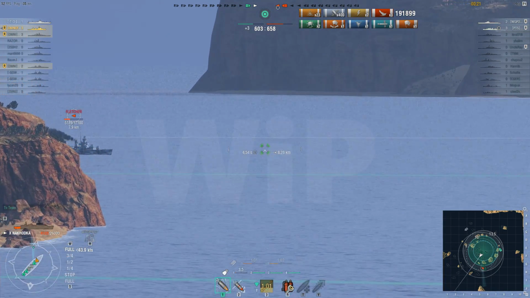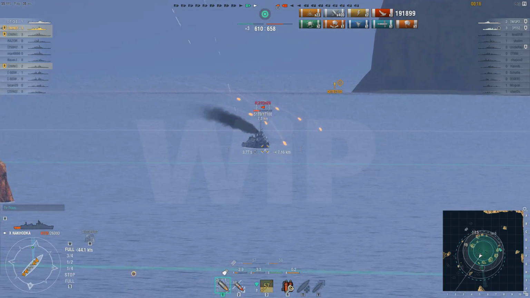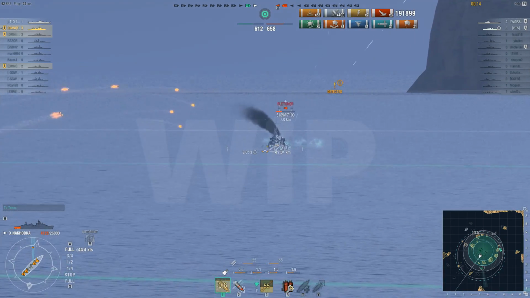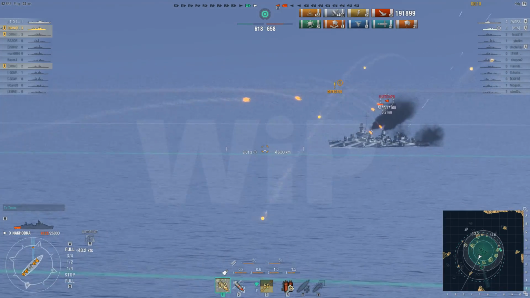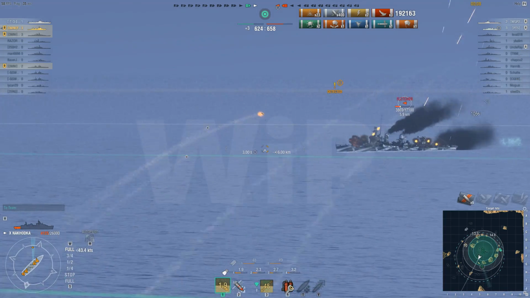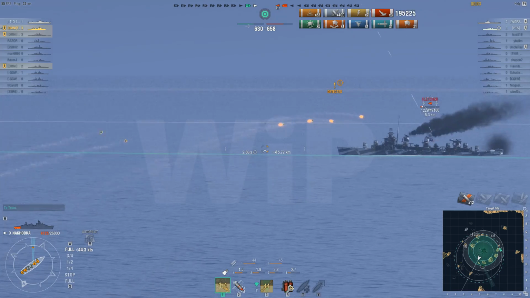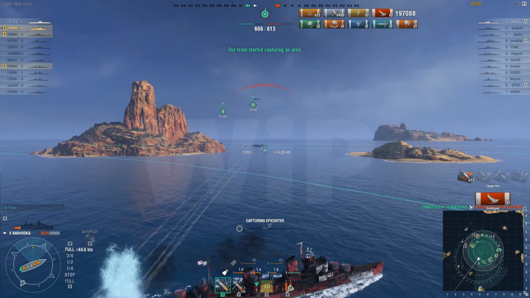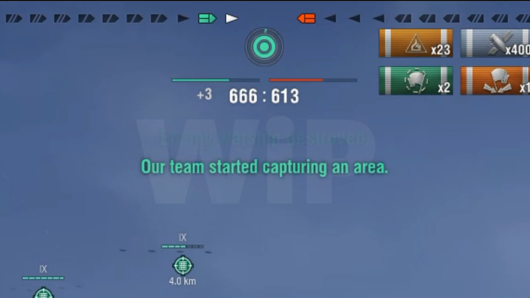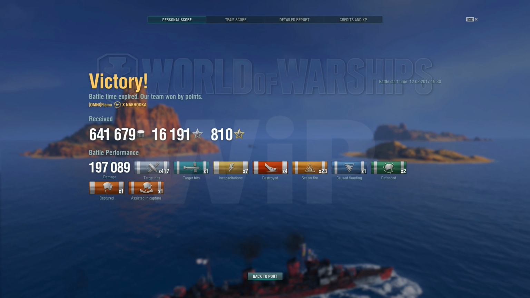And so the Fletcher comes out to fight. Still, he's just as likely to sink Flamu as Flamu is to sink him. But Flamu may as well go for it. He's got nothing to lose and everything to gain. The Fletcher, by comparison, has everything to lose here. With 4 seconds to go, the enemy team still have a 30-point lead, and then Flamu sinks the Fletcher in the literal last second of the game, and appropriately enough, the scores flip, and Flamu wins with 666 points.